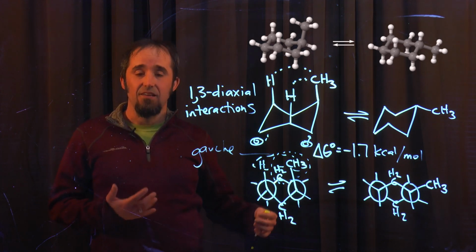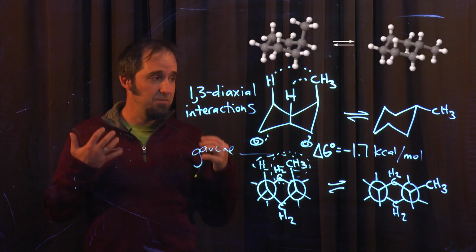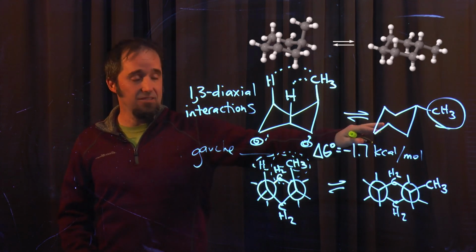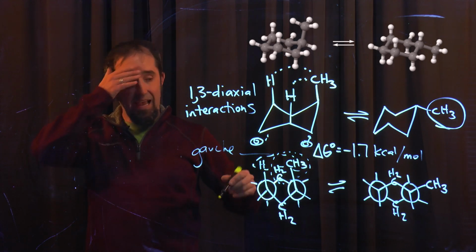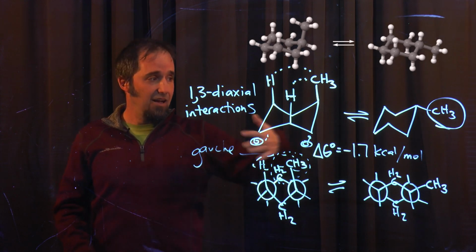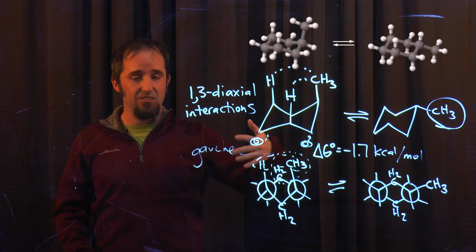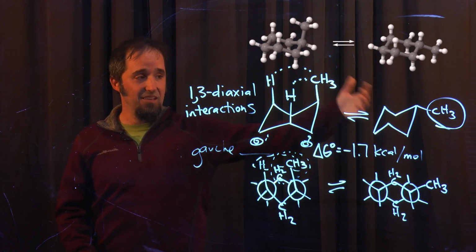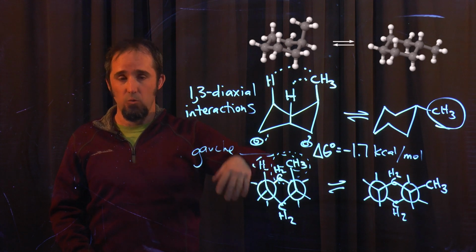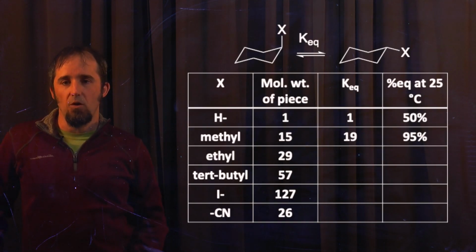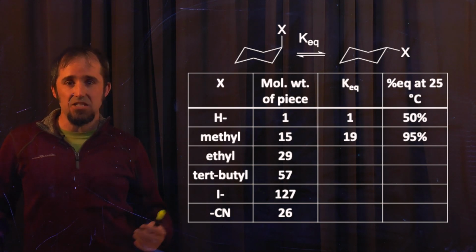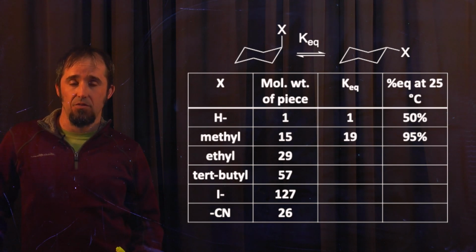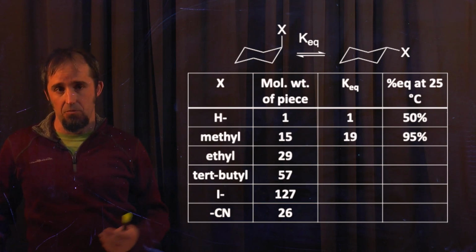So the main point here is that whenever possible, I want to have my substituents in an equatorial position. That's going to be a lower potential energy thing. So if I have some substituted cyclohexane and ask, is the substituent usually going to be axial or equatorial, the substituent's usually going to be in the equatorial position. That's lower in energy because it doesn't have these 1,3 diaxial interactions, which is just another name for a gauche interaction. So what does that 1.7 kilocalories per mole translate into? For methyl's case, at room temperature, we can expect a 19:1 ratio of molecules with the methyl in the equatorial position to methyls in the axial position, about 19:1.